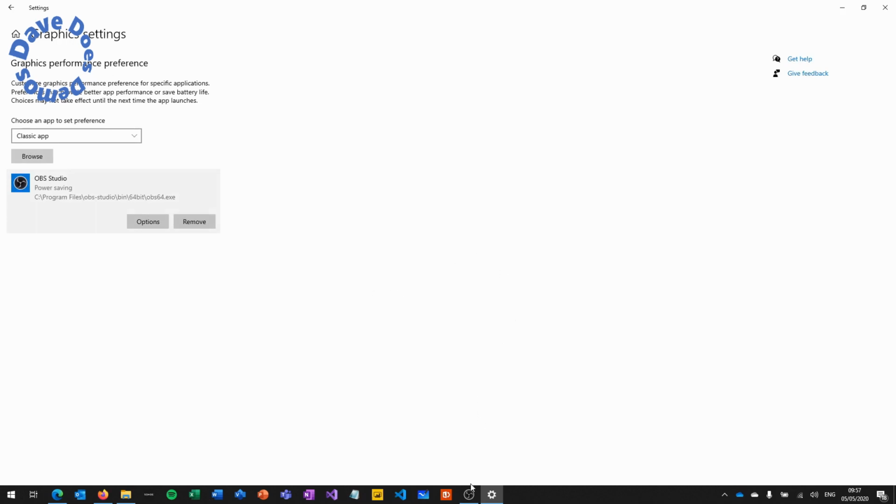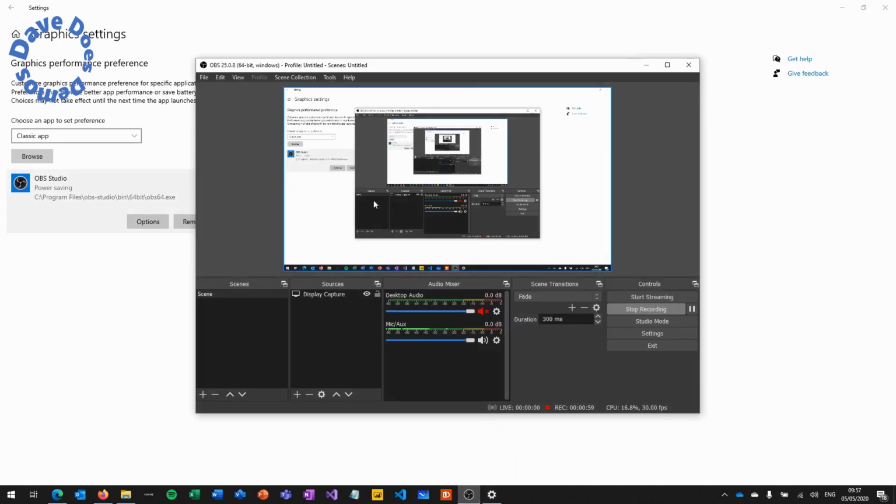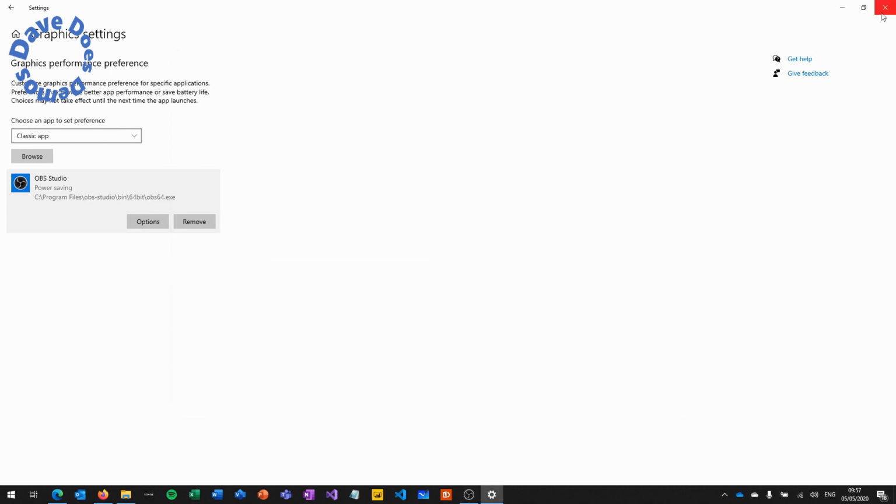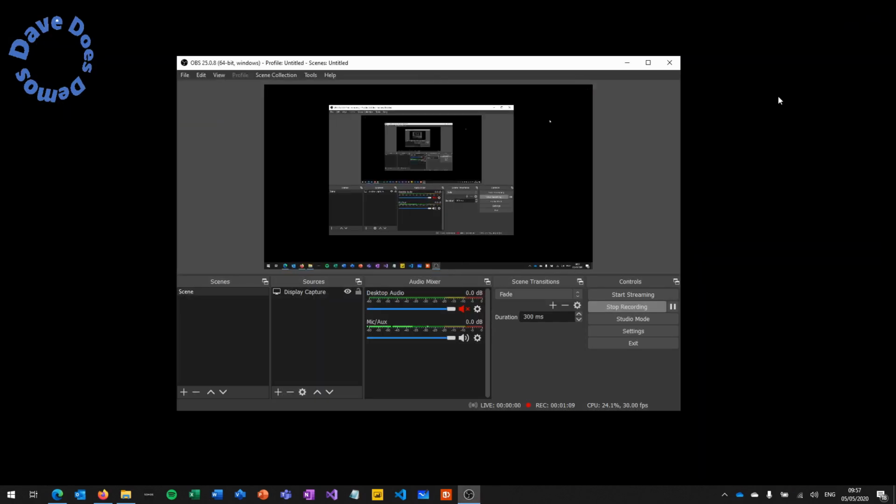And then when we come into OBS Studio, you actually get to see the screen in here rather than that blank screen that's quite often an issue. And it's as simple as that. No need for the NVIDIA control panel, no extra drivers. It's just a feature of Windows now to set any of your applications to run on a specific GPU.